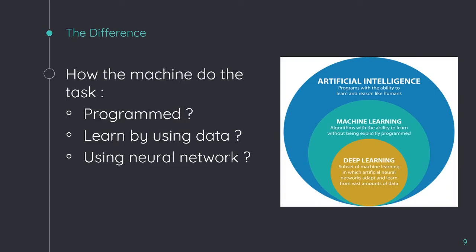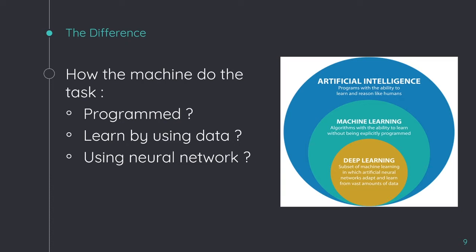So by learning the definition of each concept, we can find the difference between each method for solving human tasks. For example, artificial intelligence still needs a human to program the machine, like using if-else, so the machine can work independently. But in the machine learning concept, the machine can learn by itself based on the features that have been extracted.